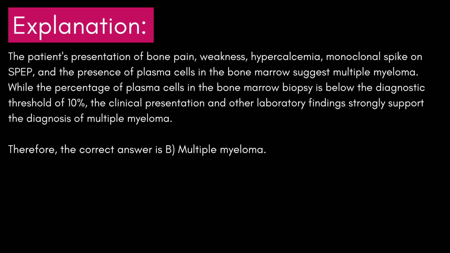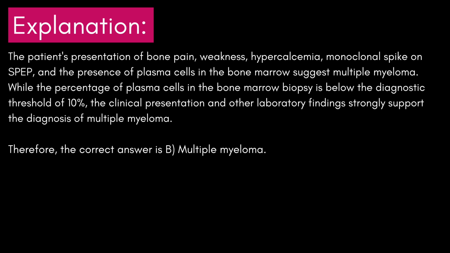presence of plasma cells in the bone marrow suggest multiple myeloma. While the percentage of plasma cells in the bone marrow biopsy is below the diagnostic threshold of 10%, the clinical presentation and other laboratory findings strongly support the diagnosis of multiple myeloma. Therefore, the correct answer is B, multiple myeloma.